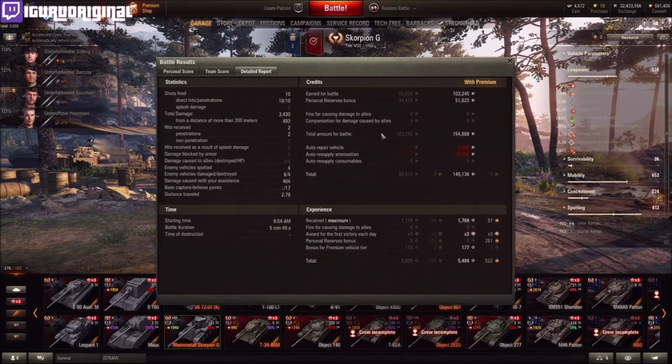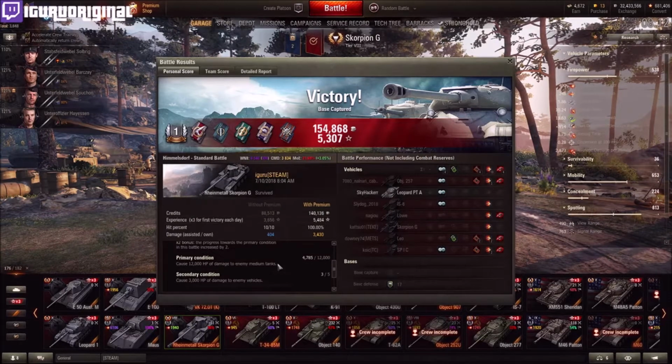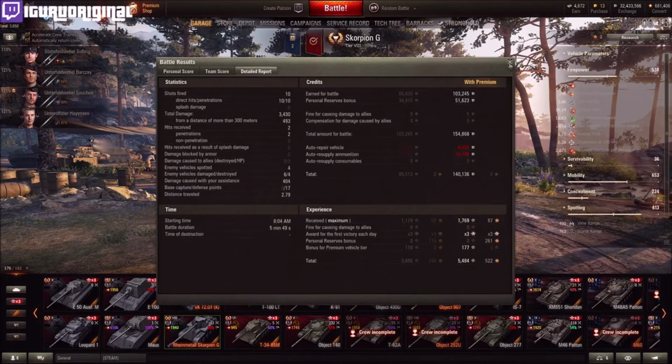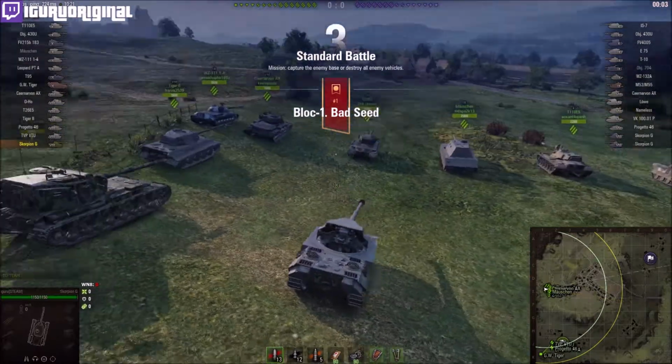So that's 3,500 damage, fired 10 shots and hit all 10, penetrated all 10, giving me a whopping 3,430 damage. And I had my 50% boosters on, so I made 100,000 credits plus another 50,000 on top of that, a total of 154. Didn't shoot any APCR, so a whopping 140,000 profit. And also I had boosters on for my XP, so 5,400 XP.